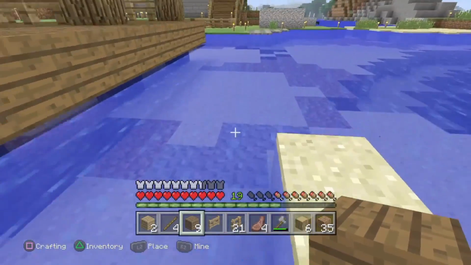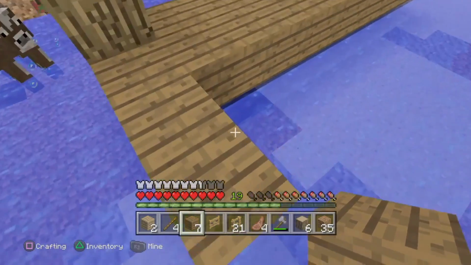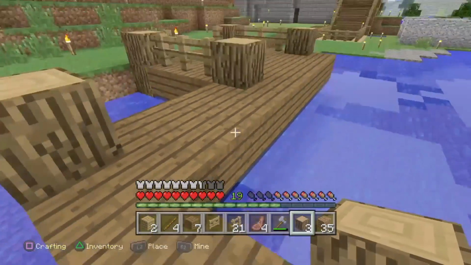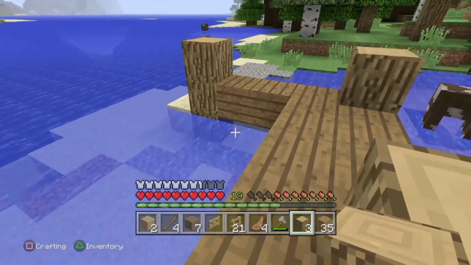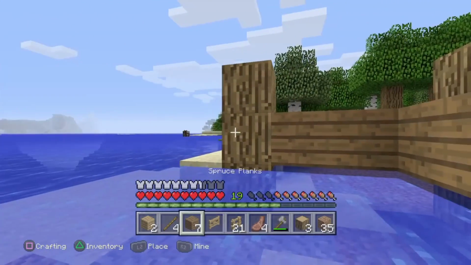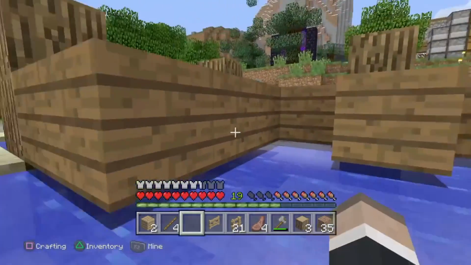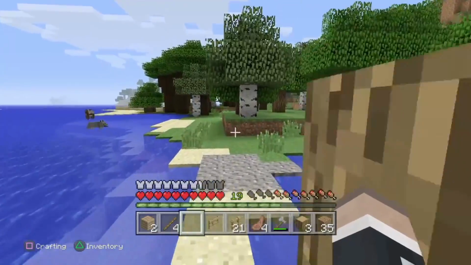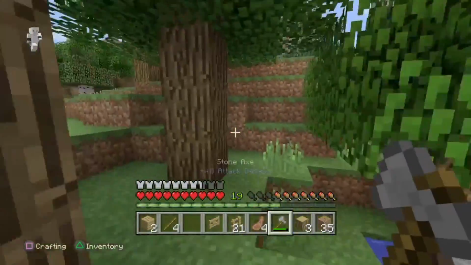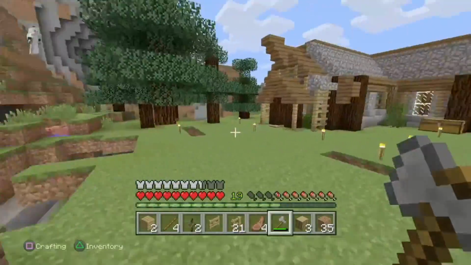Alright. 3. And then. Like that. Might need to get some more wood here. Alright, let's get some more wood, quickly. Spruce we need. We'll need a little bit of oak, so we might grab a little bit of that as well while we're over here.